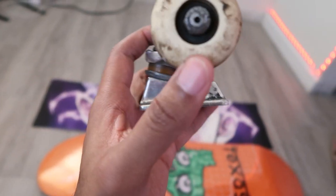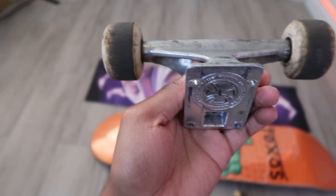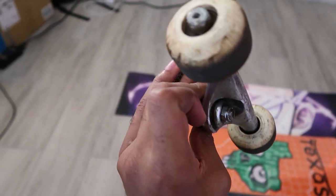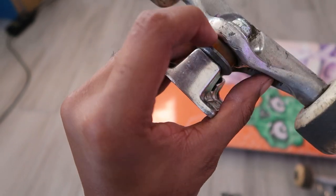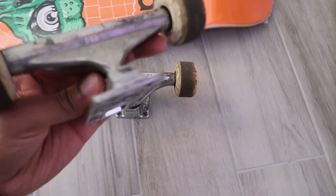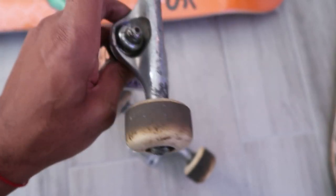These are Independent Hollows — see right there, that's a hole because it goes all the way through. I've been skating these for two years now. I got these in 2020; my trucks broke in California on my first trip out there so I had to buy trucks. I don't really know the exact sizes, I never paid attention. They're just standard — I didn't switch out the bushings or anything. I should have marked my trucks to see which one was the nose, because I do a lot of crooks. I can see the abrasions and know that this is the nose of my trucks.